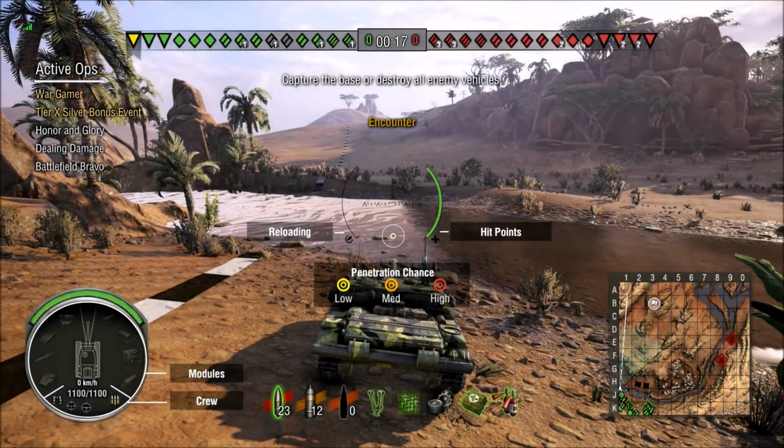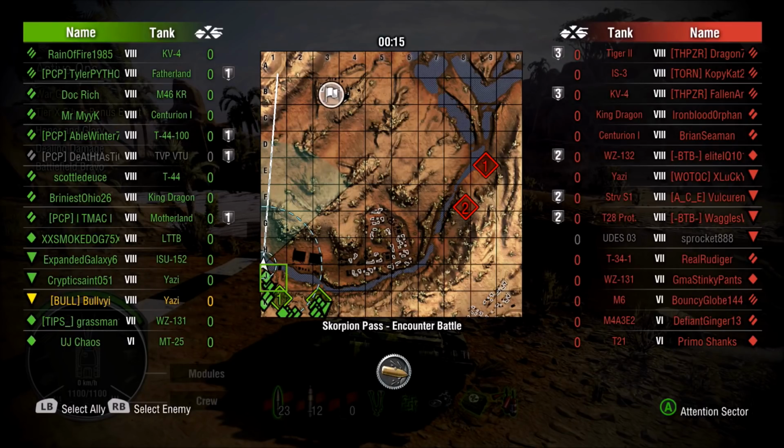What's up, guys? It is Senior Fell-Handed, and today we are on Scorpion Pass, and this is Meet the Yazi. Yes. This little bad boy, I like this tank.